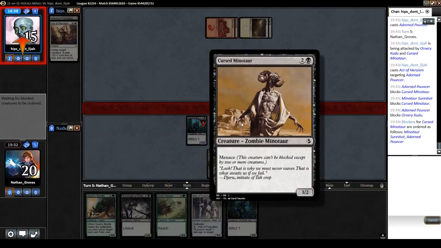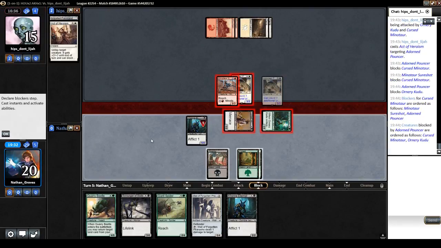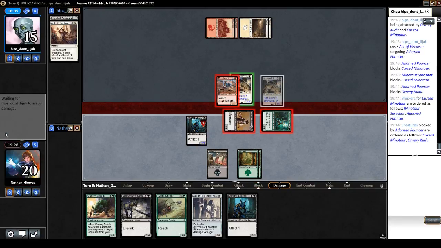We have to deal damage to this guy. We deal second damage back out, it does nothing. But then this creature dies, though. So, cat's dying. Minotaur is dying.